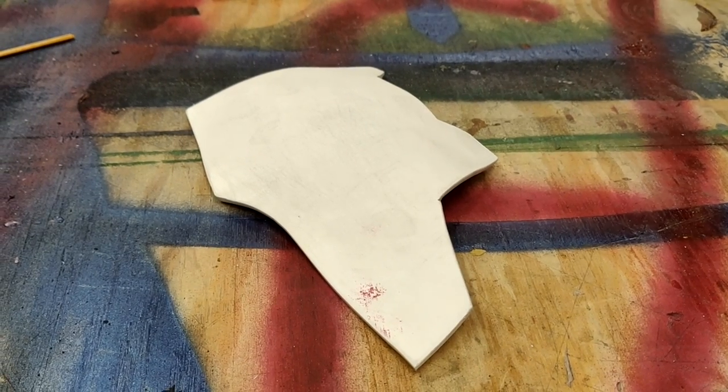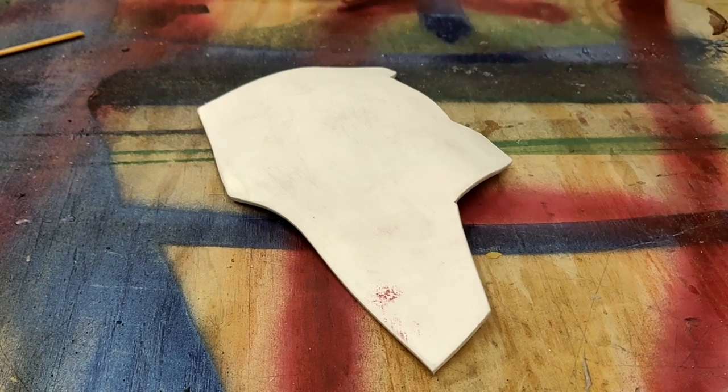All right, so when you're spraying the spray paint, what you want to do is long, even strokes.